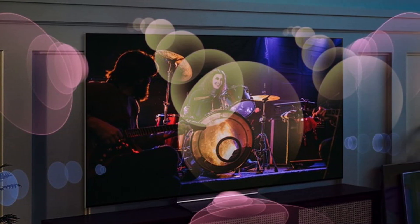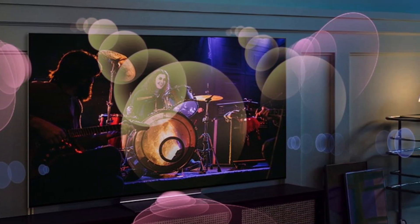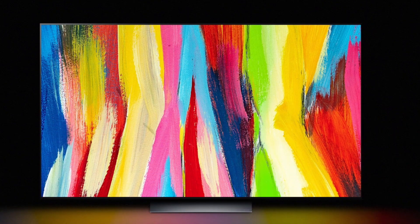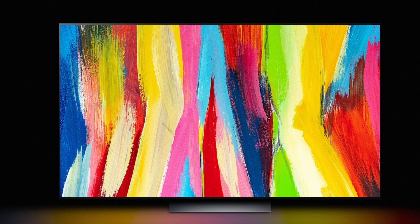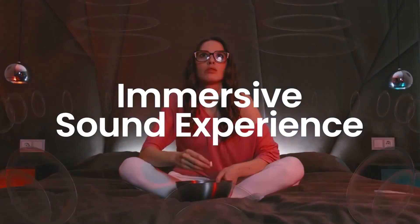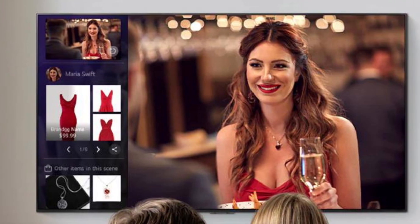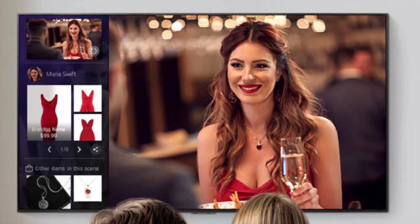However, in our review of the LG C2 OLED we wrote, the LG C2 OLED does a good job of providing a clear and fairly spacious listening experience, especially for a slim TV. Watching dynamic blockbusters like 1917 using the AI Sound Pro setting shows off the TV's sense of sonic direction, with the sound of planes and bullets whizzing around the screen. You don't get the overhead height as you would from a Dolby Atmos soundbar or surround system with upwards-firing speakers, but it's still immersive and impressively clear with enough dynamism to emphasize the loudest and quietest moments in the film. We didn't have any issues hearing dialogue in movies, but if you're going to watch something like a Christopher Nolan film, you might appreciate Clear Voice Pro, a setting that makes spoken dialogue clearer.